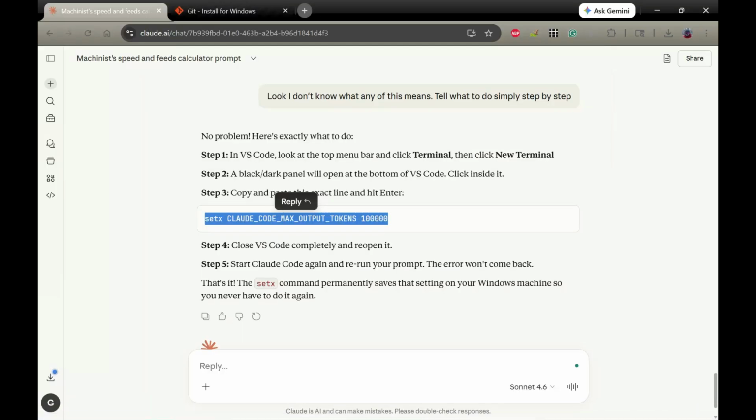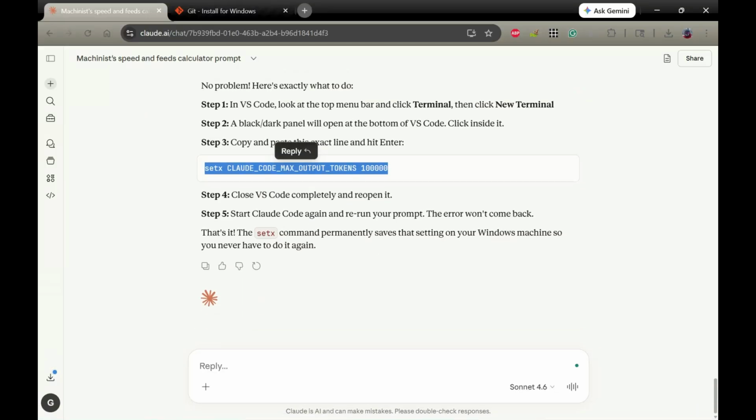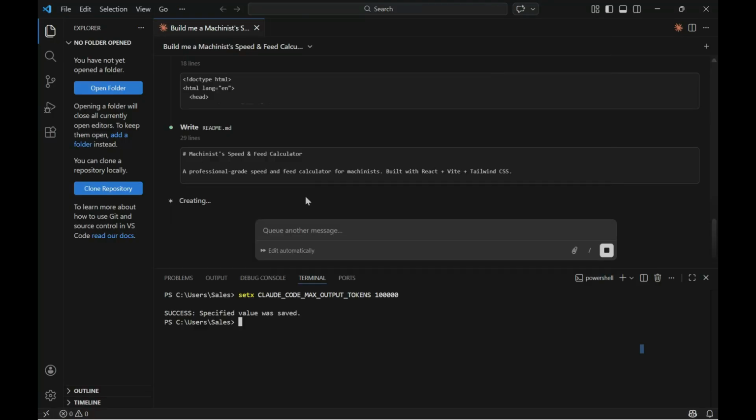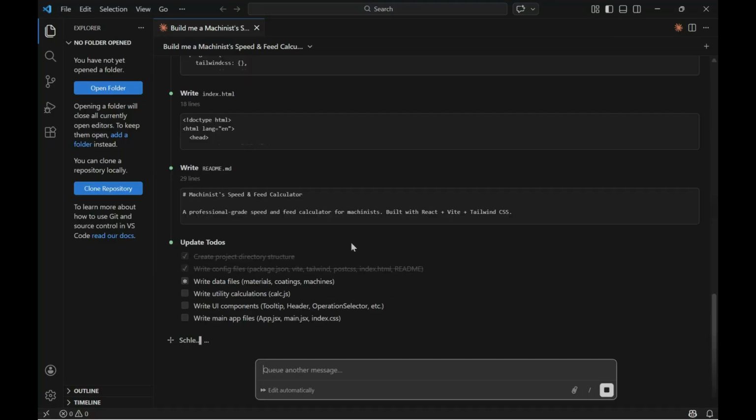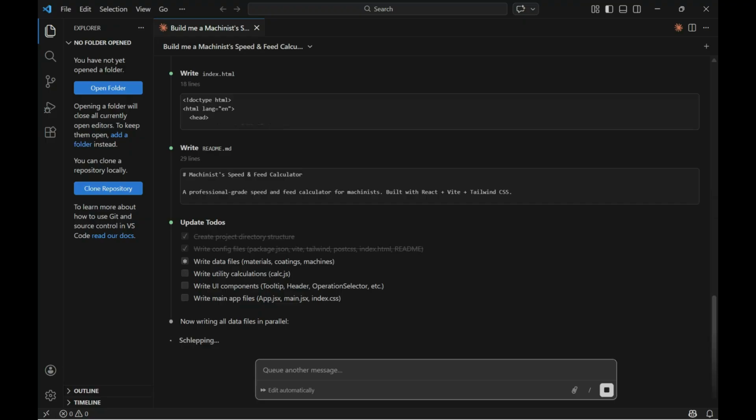But you just keep playing with it. All right, but it looks like that should solve that problem for good. So after this finishes, I'm going to close it out and restart VS Code. But currently, it's still working on my software, so I'm going to wait for this thing to combobulate.